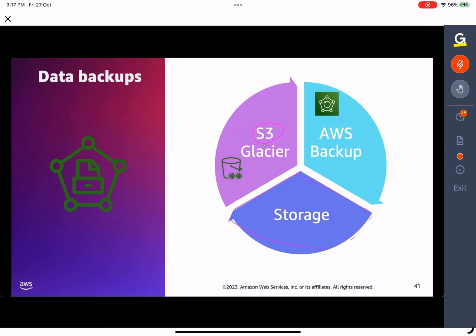But S3 also has multiple storage classes. So one of them being Glacier is specifically used for archival information. So that can be a really cost-effective solution. And we have AWS Backup, which is a service to help you manage those backups in a consistent way. Again, if you have a larger organization running on AWS, you want to be consistent. You might have dozens of accounts, then you need something centralized to organize your backups.